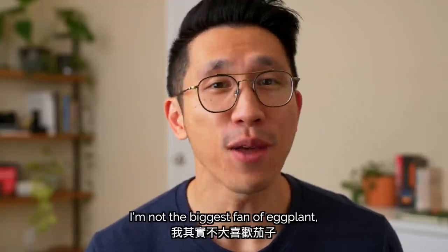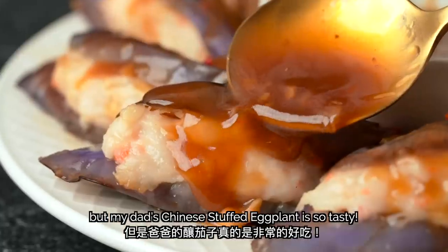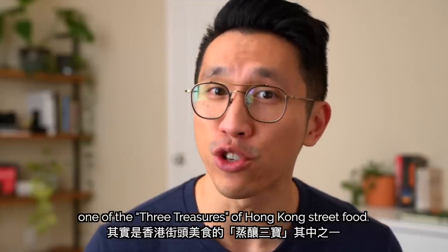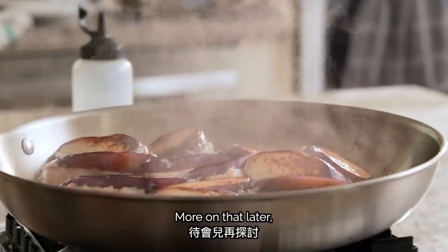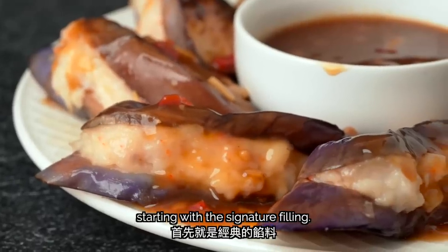Little confession, I'm not the biggest fan of eggplant, but my dad's fan. Chinese stuffed eggplant is so tasty. This underrated dish is one of the three treasures of Hong Kong street food. More on that later, but first my dad's gonna show us how to make it right at home, starting with the signature filling.